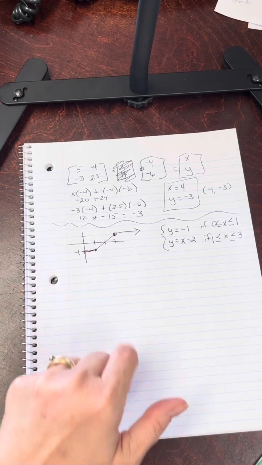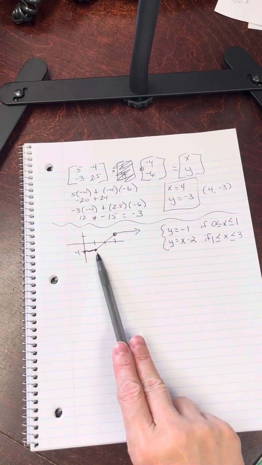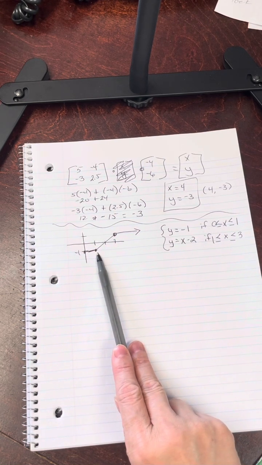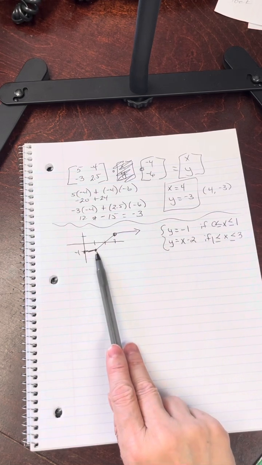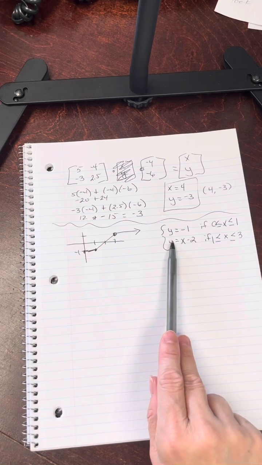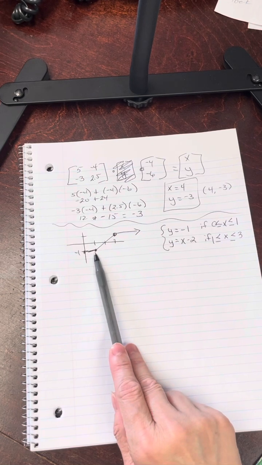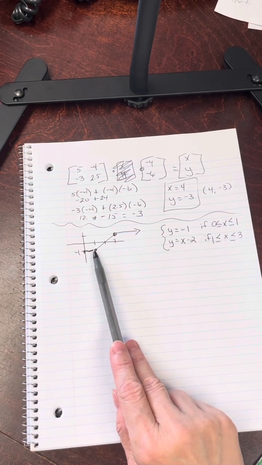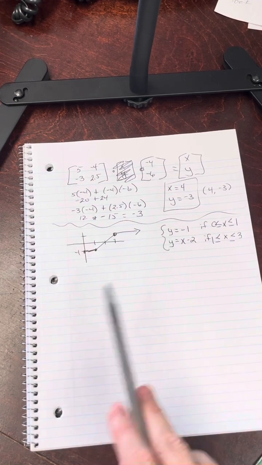Now, this works and it's fine, but technically I have a dot here, which tends to throw students because they're like, how can I have it in 2 different formulas? And you just have to follow whatever it is. If it's a solid dot, you're putting it here for this graph, but it matches the same, it's okay because it makes it work for this formula as well. If it didn't, then I would have to have an open circle, and then I'd kind of have to figure out which one does it work for and which one does it not work for, and that would get the equal sign or not get the equal sign, just depending.